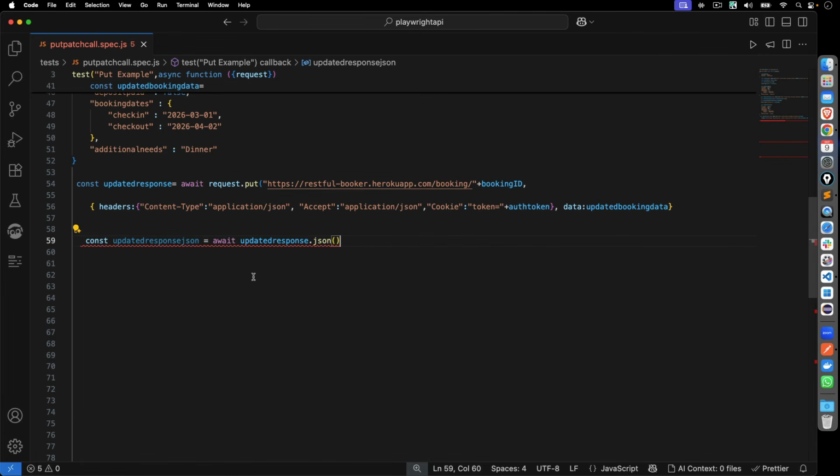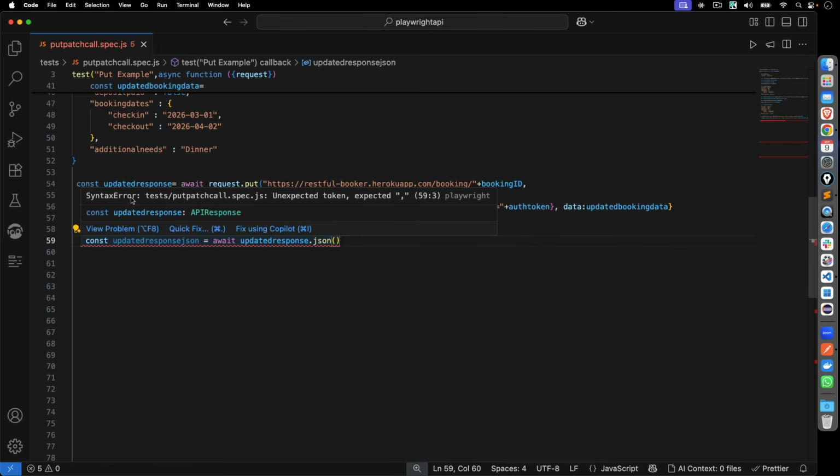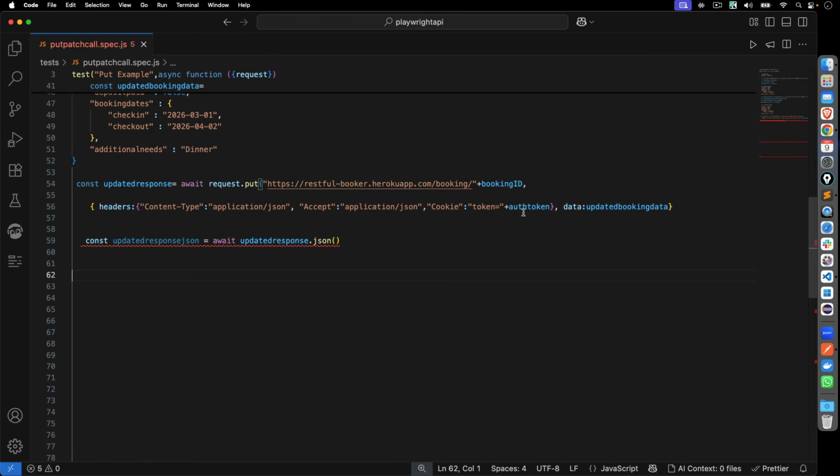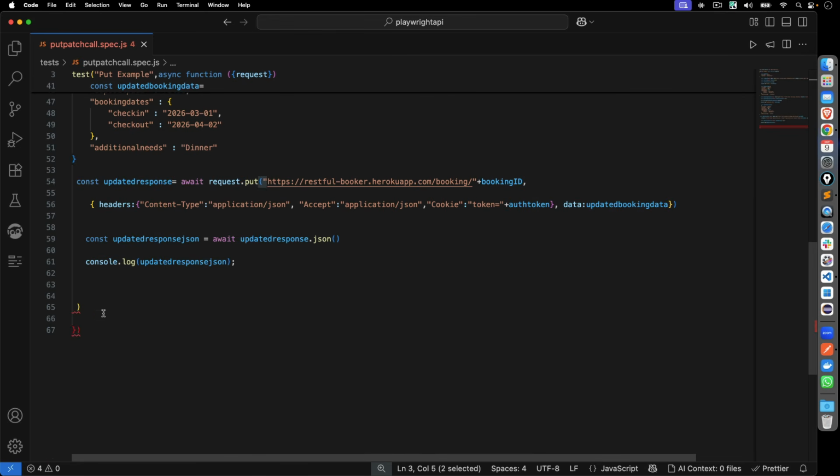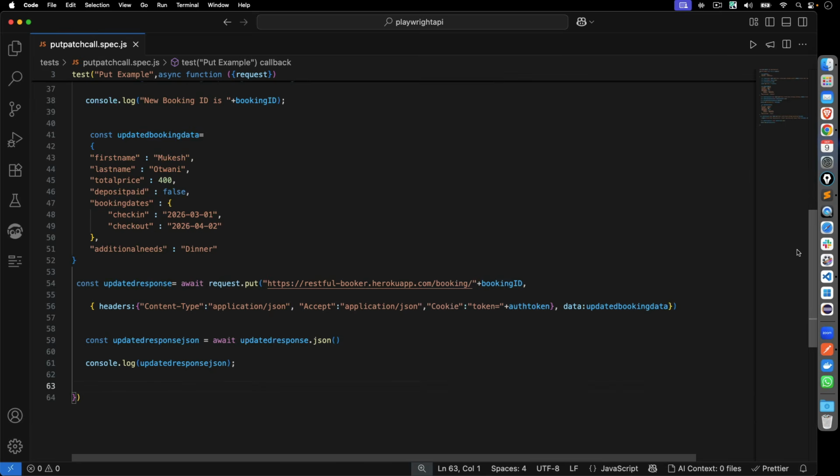Okay, so now it's giving me some issue. Let me check. It says syntax error, unexpected token. Okay, so let's cross check. This is headers. This is for the complete one. This is for headers. Okay, this one we have not closed it actually, guys. So this we have to close it here. Yeah, this one is additional. We have to remove it from here. Now this is perfect. No issue.